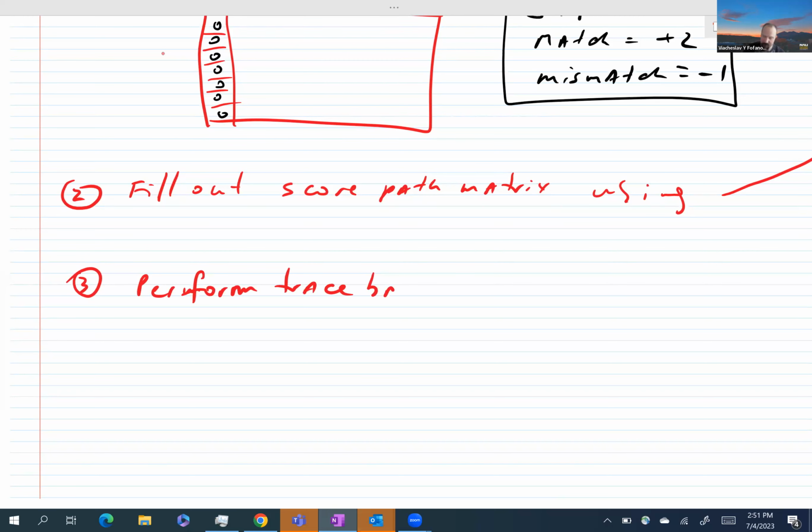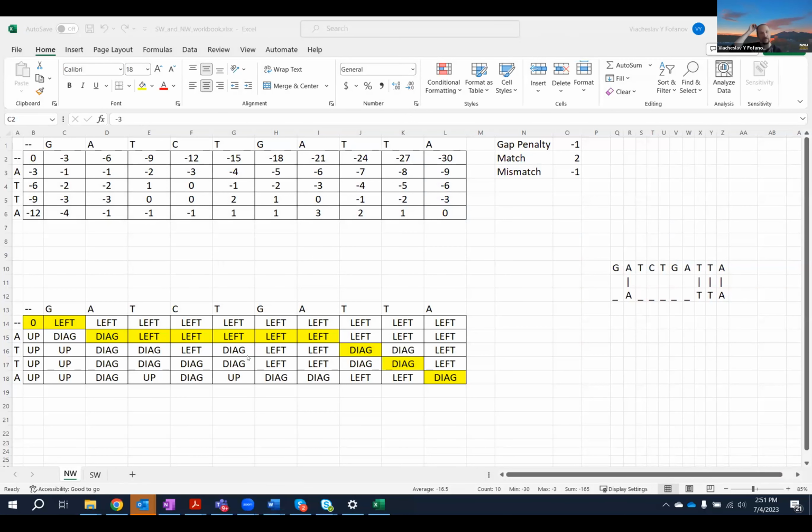Because the traceback is going to be a little bit different. Okay, so I've actually gone ahead and done this in an Excel spreadsheet already. Let's take a look at what it looks like. By the way, this spreadsheet will be available to you. So again, this is sequence 1 that we had, much longer than sequence 2. This was the bad global alignment that stretched sequence 1 into sequence 2, giving us all of these gaps in the middle instead of matching this particular character.